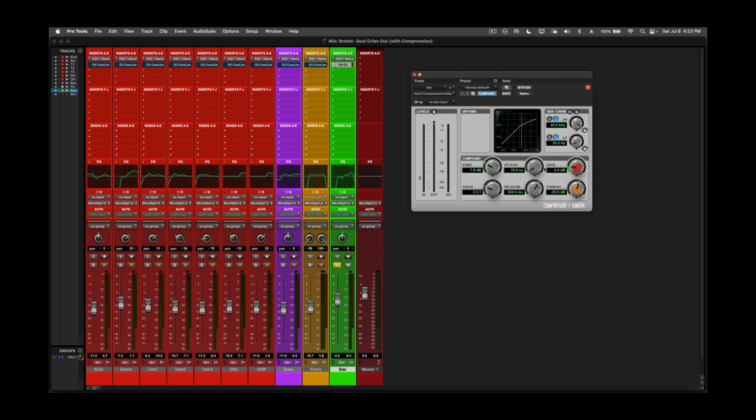Let's see what happens if we raise the attack time. See if we can hear a difference. And this saxophone player is not tonguing every note. It should be noted that a lot of the notes are slurred or they're soft tongued, sort of with air. That's very common. It's another technique. Totally fine playing there. But I find that maybe a longer attack time lets those tongue notes come through a little bit better.